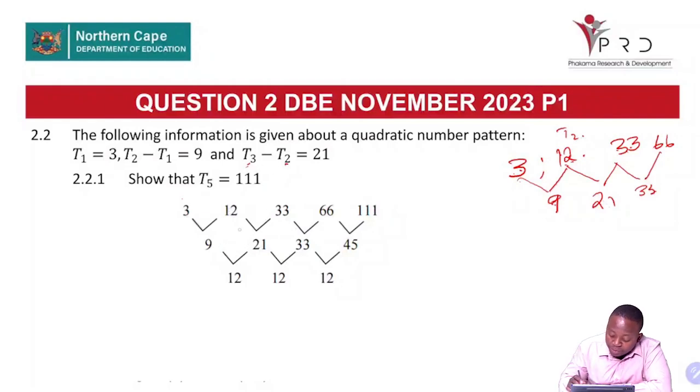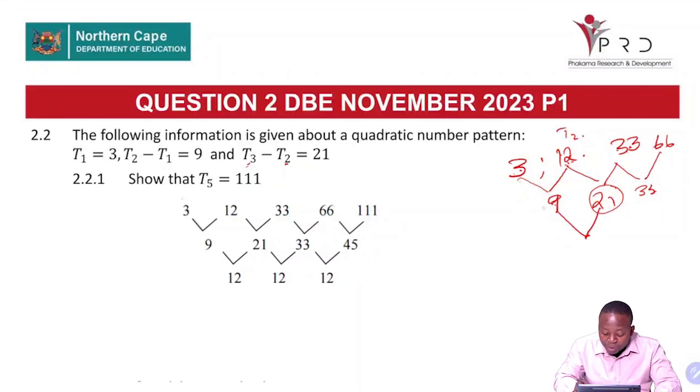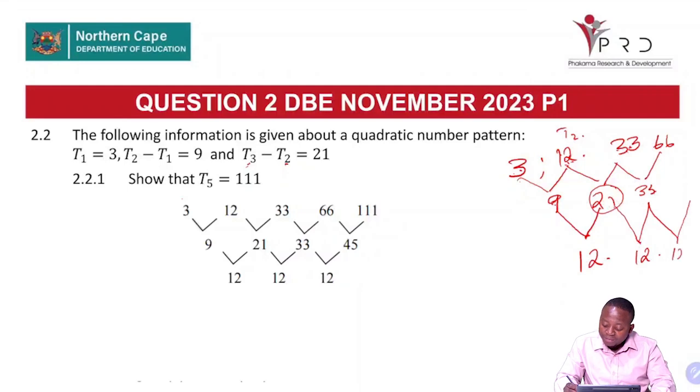we know that the difference between, just go back to this one. The difference between T3 and T2 was 21. Thereafter, we can know the difference between the two, because these ones we need to find them going up. When you know the difference here, it's going to be what? 12. When you know that this is 12, then this plus that must also give us how much? 12. Because the second differences must be constant. Even this and something else must give us 12.